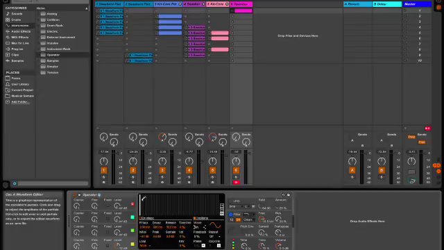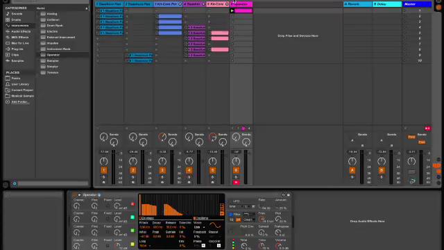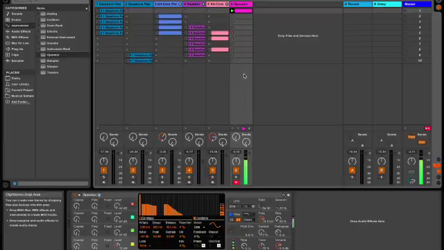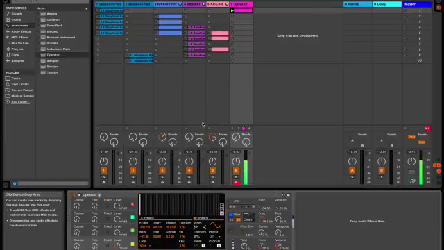You can either choose a waveform or you can draw in your own harmonics as well, which tends to sound terrible, so let's have a listen to that. Yeah, that's not nice, so let's go back to sine wave. A lot more pleasant. So you have your level here, up and down, fine, which will tune it, and coarse, which kind of makes it sound like R2-D2.